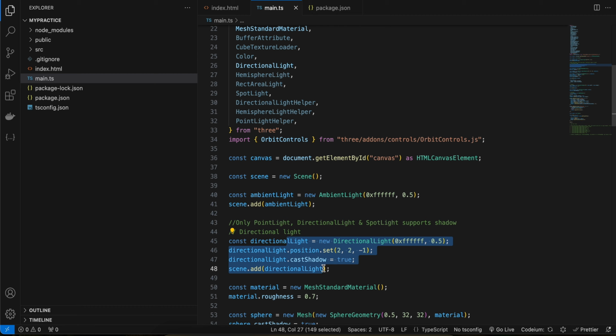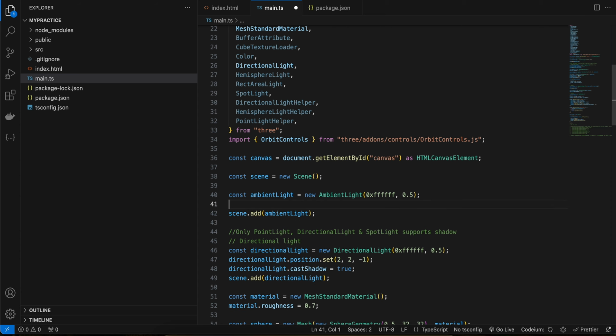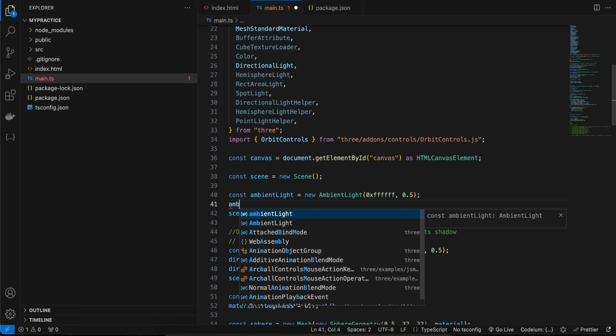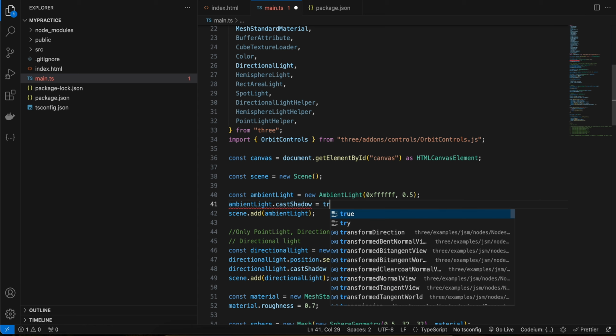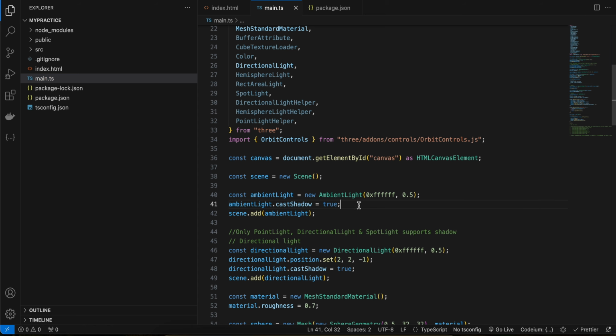One more thing I have done is that inside directional light I have added castShadow equal to true. I'm not sure if we can do this for ambient light, but I think we should be able to do castShadow equal to true. This is the important part, the castShadow part.